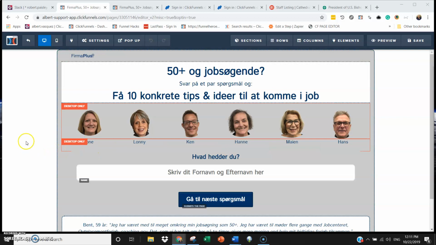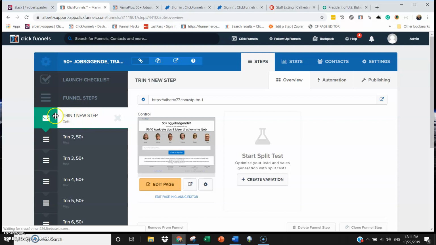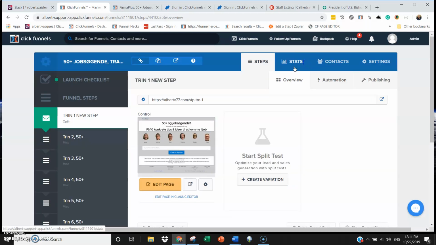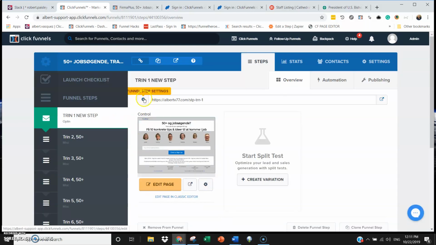So I got it to work. I would do that, and if you're good with that, then all you need to do is change the page path for the new step, you know, and obviously just recreate the step, change that stuff, and then create a new page path that satisfies whatever you want to do here. And same thing up here, update funnel step. That way you have both page paths brand new with the brand new step. And then just go ahead and go through that process and let me know.